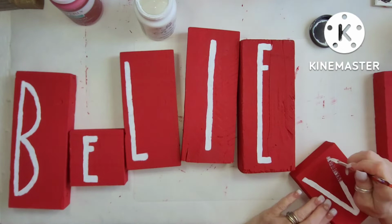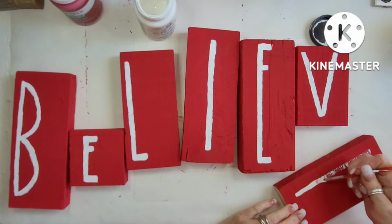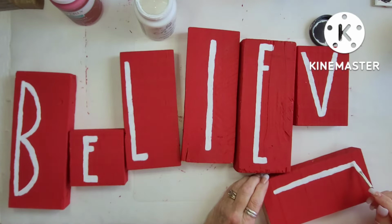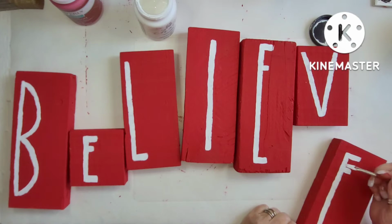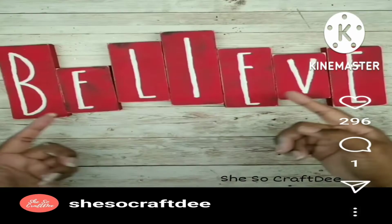And as I finish up, you will see at the end my final, as well as Dee's final, the project that she did. And you'll see they're pretty reminiscent of each other. They're not exact. I'm not going for exact, but they're fairly close. So I'm doing the last letter here, and they'll stand on their own, so I'm not doing any other embellishments, just the lettering. So once I get this done, then this project will be finished. And here is my believe, and then here is Dee's believe. So I hope you guys like these.